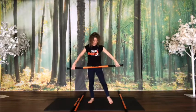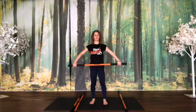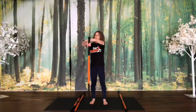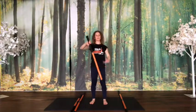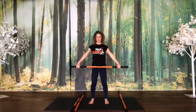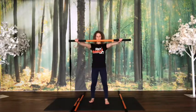We're going to now wrap our hands around the stick and get a nice grip of all 10 fingers. We're going to pull the stick apart, opening through the chest, the collarbones, and pulling the stick apart so much so that you start to feel the back of your arm line engage, that posterior chain of the shoulders.